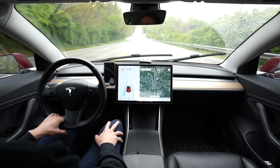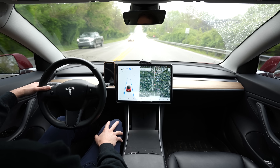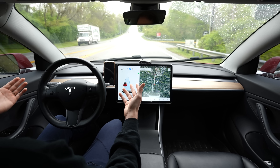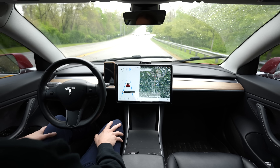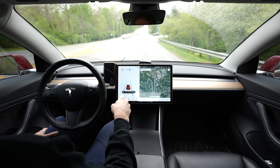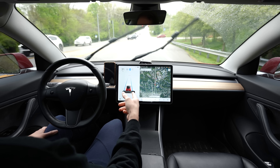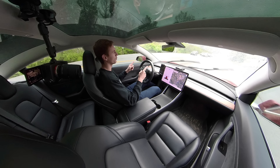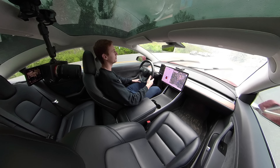I'm going to show you a cool feature of full self-driving: automatic lane change. I just enabled the turn signal and it changed lanes automatically. This other feature is part of full self-driving capability — it is automatically stopping by itself for a red light, and it does that with full self-driving capability.